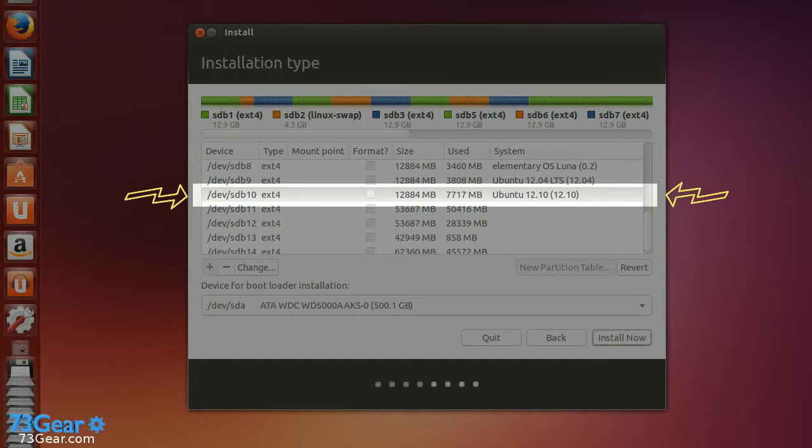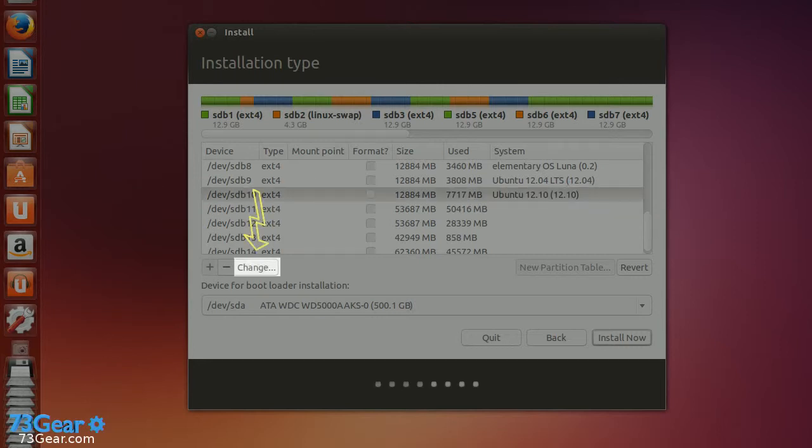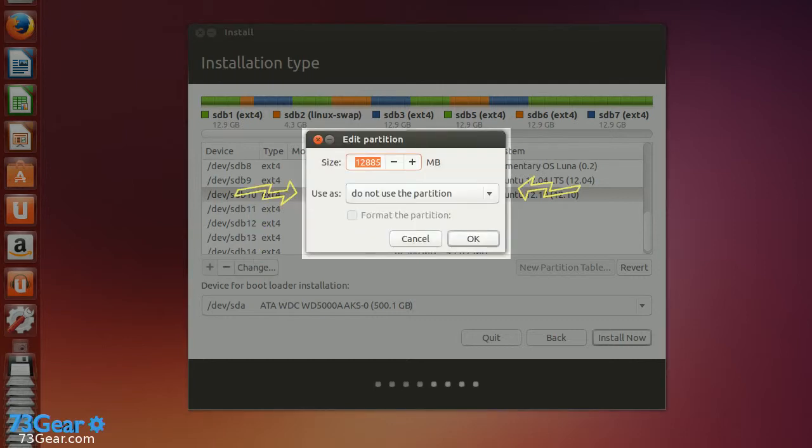Normally this should wave red flags for us to stop and not use this partition because it's already being used. But by other means I know for sure that this is old and no longer of value to me. Next I click on the Change button to edit the partition for usage for installing Ubuntu. The partition editing dialog pops up. Here we can edit the selected partition.